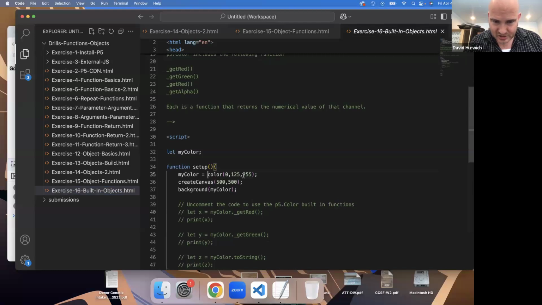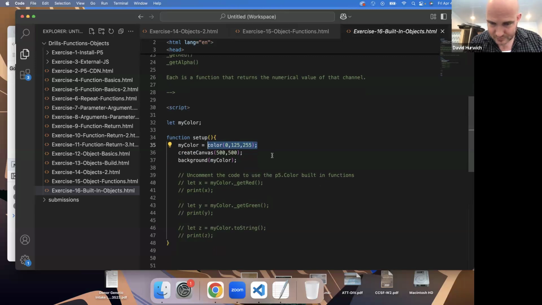What I've done here is I've made a variable called my color, and this is an object, and I'm setting this value here. So my color is going to be this object that holds this particular color value.